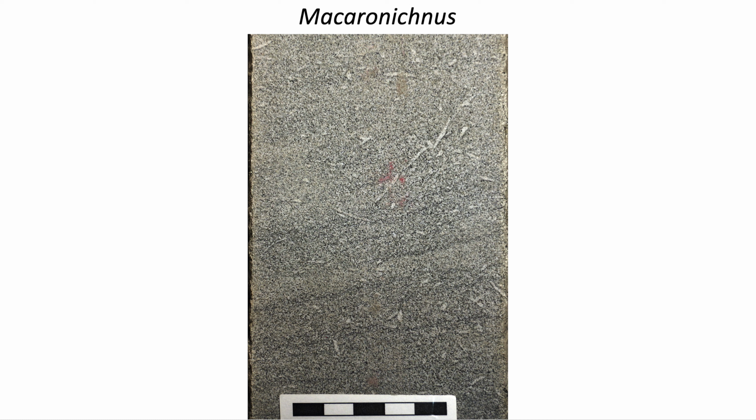Here we're looking at core 3 of 5, 67 of 8 west of the 6th. It is a shore face deposit of the Cardium Formation, or a partial shore face deposit of the Cardium Formation. And remember, the Cardium Formation is a sandy conglomeratic clastic wedge that formed within the Coniacian, the Turonian and Coniacian stages of the Late Cretaceous along the western margin of the Alberta Foreland Basin.